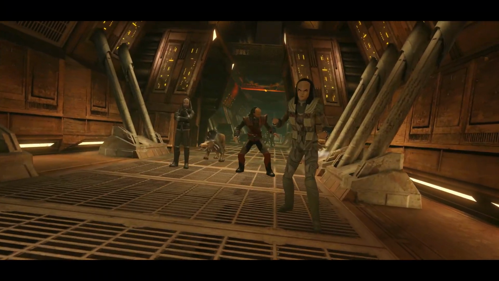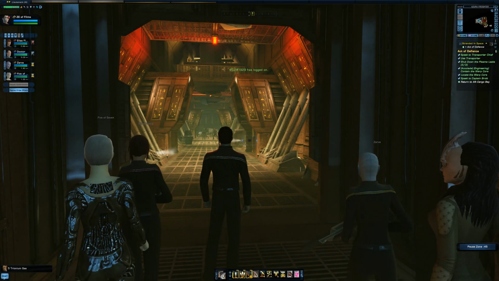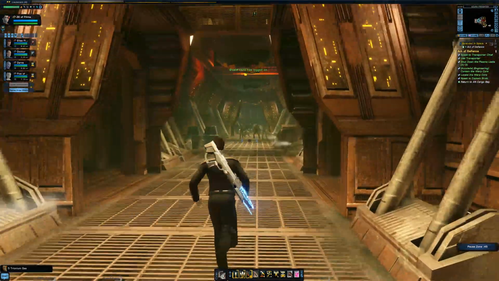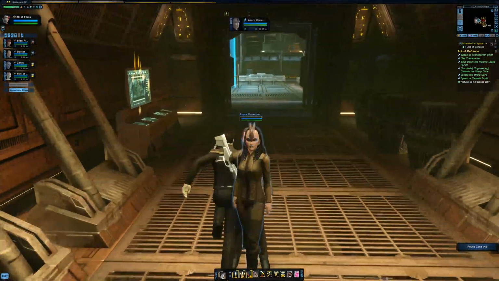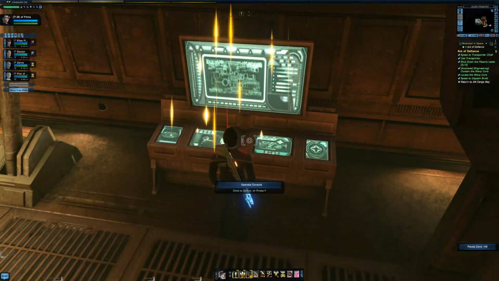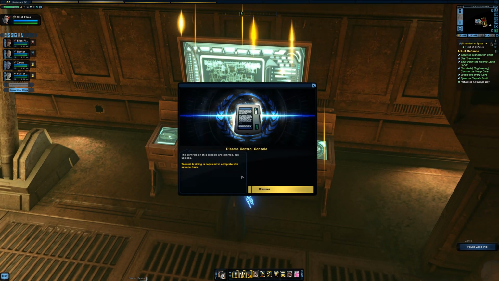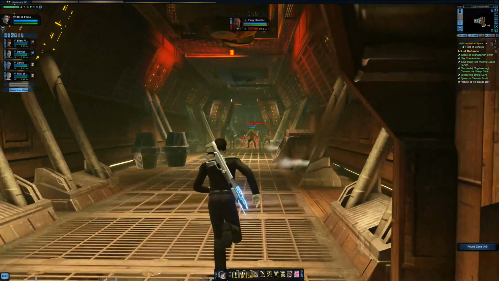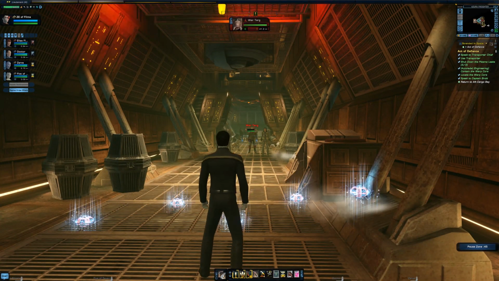Oh my god. The Klingons. They're gonna get us. Now there's an accolade for tactical. And if you're a tactical character, you would use this. Operate this panel here, and it would cause an explosion, blowing up some of these guys for you. So let's put those out.